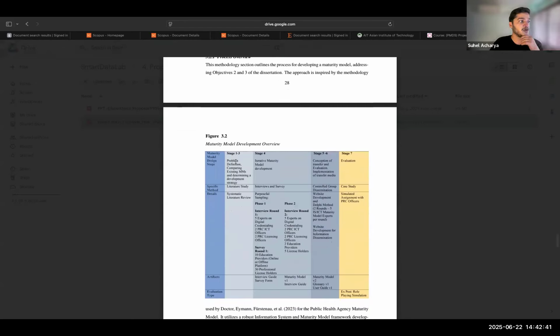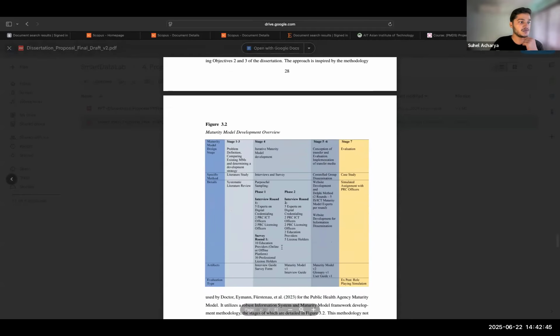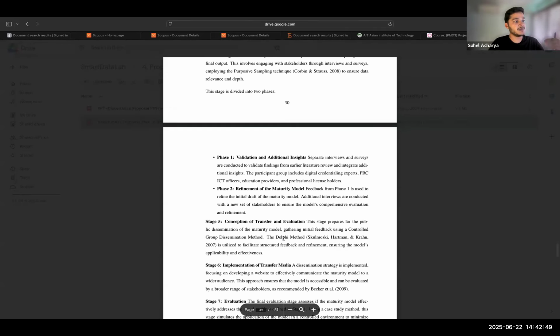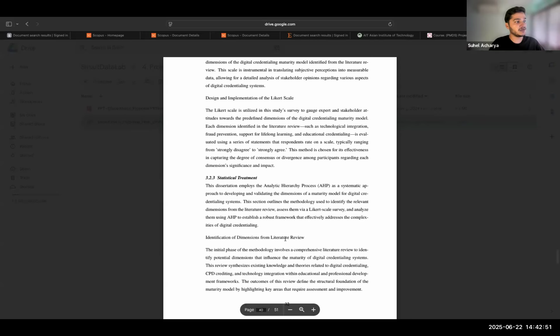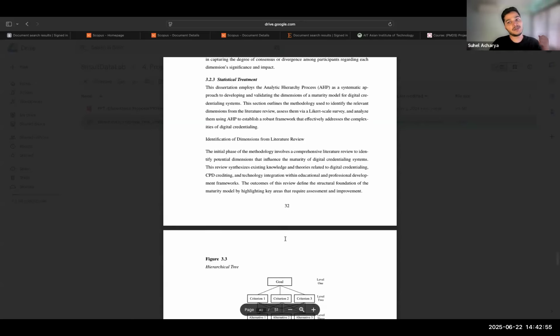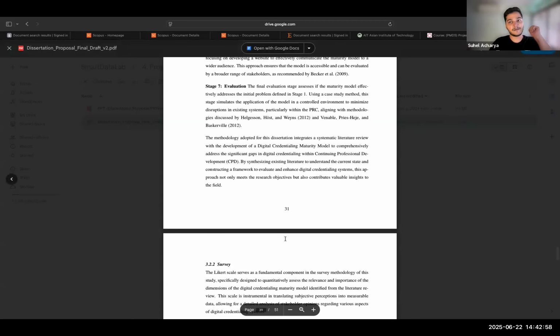So stage 1, problem definition, phase 1, phase 2. So this is how you design a methodology, right? And then explain each of those steps, what you plan to do. So you need to include the first three chapters.